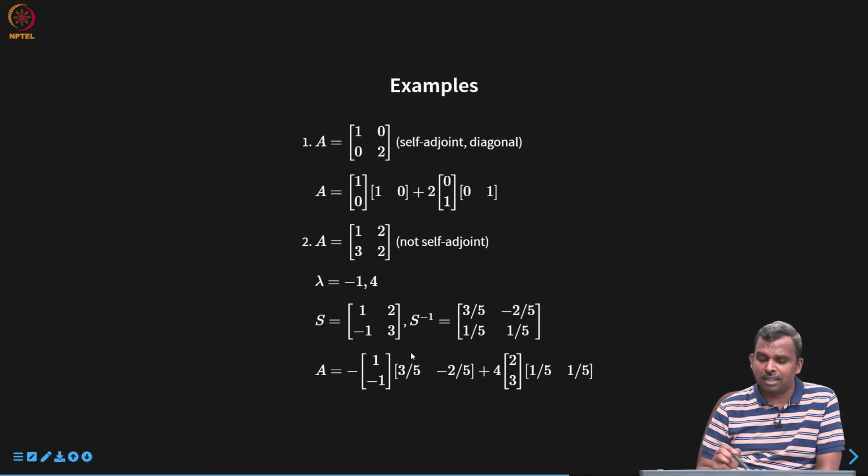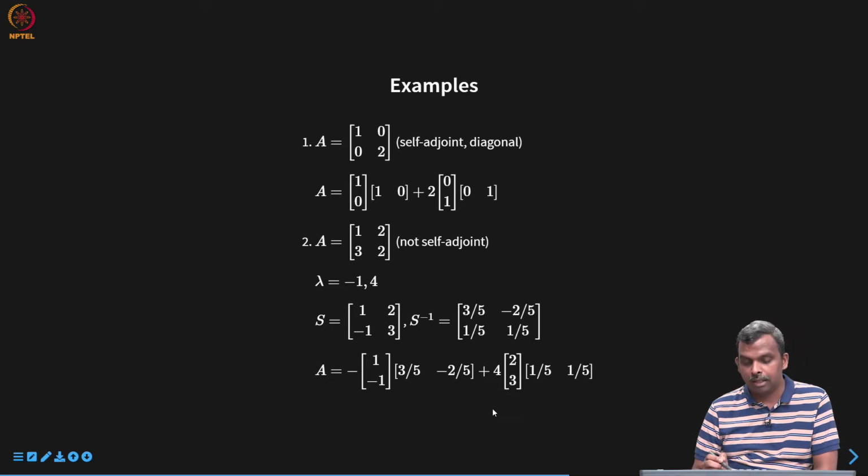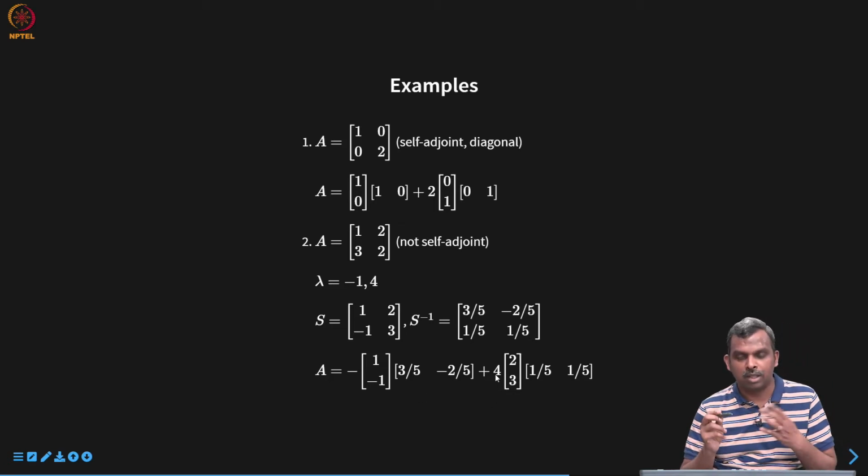Okay, so in small cases it looks like a bit of an overdoing of what is going on, but I just wanted to illustrate how it works in an example so that you clearly see what's going on. In larger matrices, this kind of decomposition is very, very interesting. So notice this 4 is much bigger than -1, so you can make some judgment calls based on what will dominate, etc. And particularly for larger matrices, these kind of things make a big difference. Okay, so that was two examples.